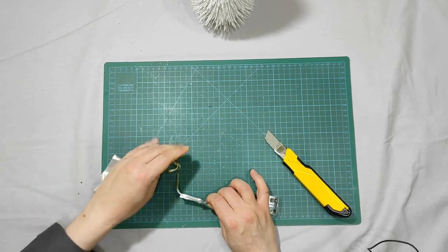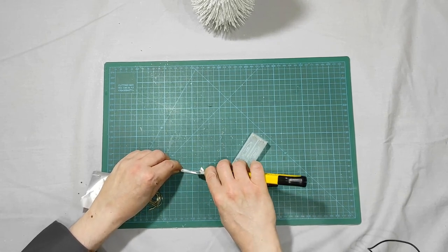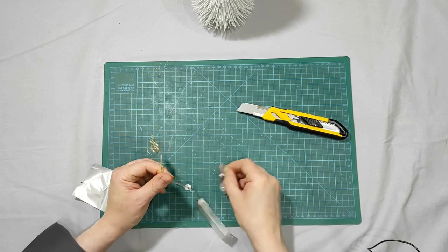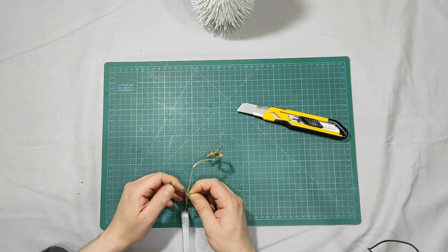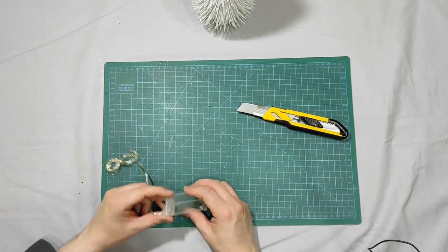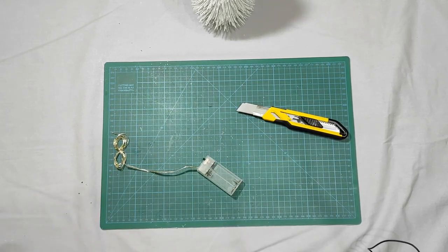Let's remove this piece here. Yeah. Here. This one too. Okay. Then I need to find a way to disassemble this one. My magnifying glasses.